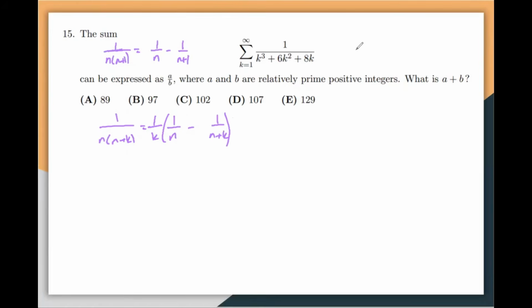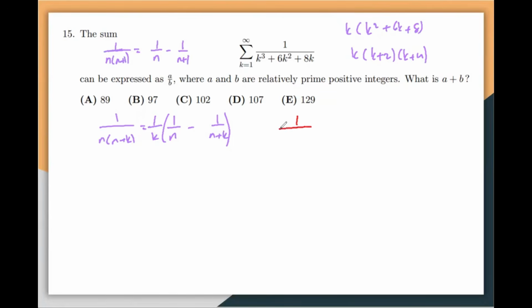I'm going to clean this mess first. So I can pull the k out as a factor. If I do that, you get k times k squared plus 6k plus 8, and this is also factorable. That should be k times k plus 2 and k plus 4. In this example we had only 2 things to multiply, but now we have 4. But we can still use the same logic, so let's see if we can use that.